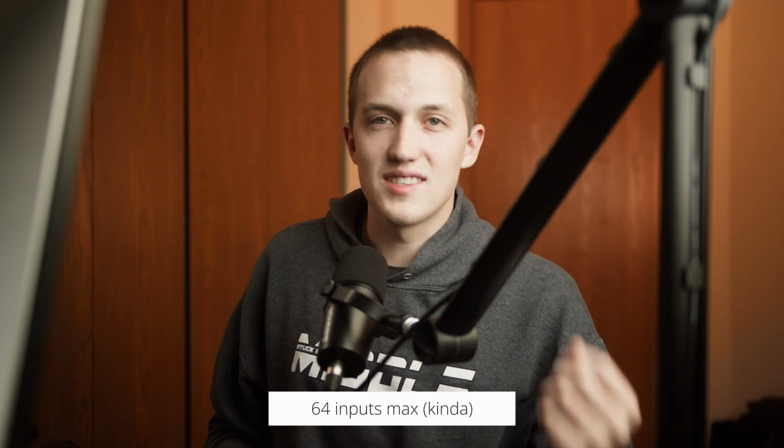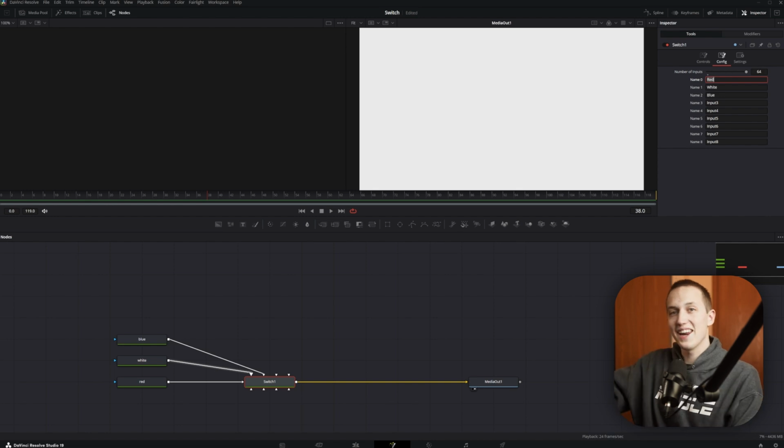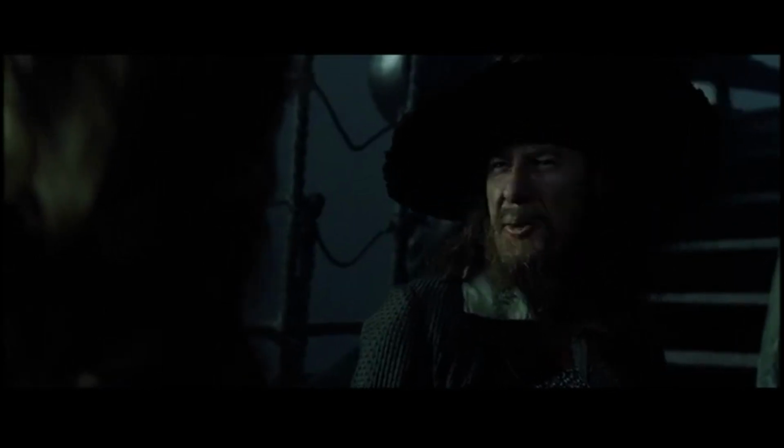Kind of. There is a soft limitation to this tool, capping it out at 64 inputs. To get there, you have to type in a number, so let's say I do 65, and that will cap it to be 64. I cannot go above that. But if you know Fusion, we can get around this pretty easily. The code is more what you'd call guidelines than actual rules.